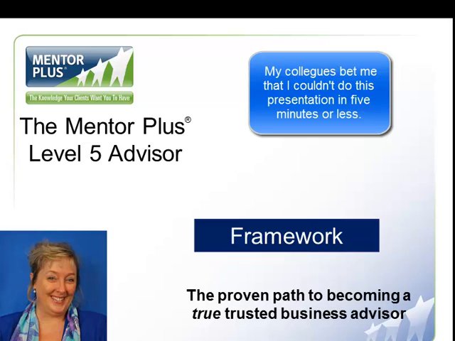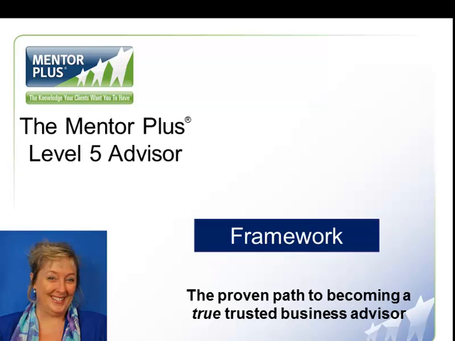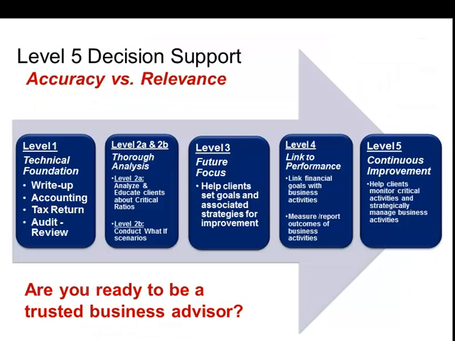This will be a very quick overview of the Level 5 framework that we use for advisory work. The Level 5 framework is based on the idea that we not only want to be accurate, but we also want to be relevant. And at a recent thought leaders discussion, 60% of the thought leaders felt that being relevant was the #1 issue facing the profession.